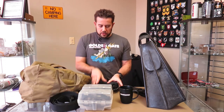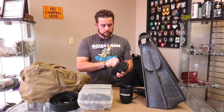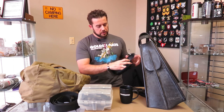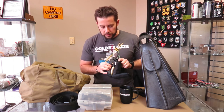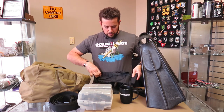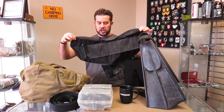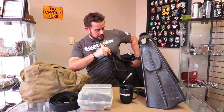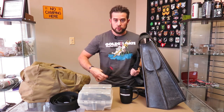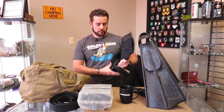And then I have these little, call them kidney beans, these little inflation devices. Basically you pull this handle and it inflates a large bladder, which let me open this up. It's got an actuator on it right here. When you pull it, it releases the CO2 cartridge in the actuator, and this fills up a big bladder. You can see the shape looks like a kidney bean, and it tucks under your arm on each side. So you have two of them, so that when you inflate them in an emergency, you pull down on the handles and then you use this as flotation.